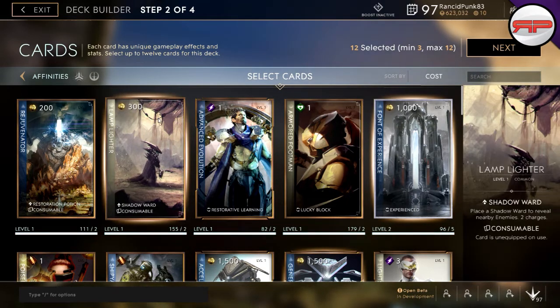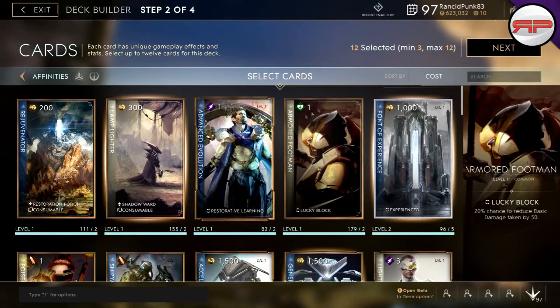So we start off, we have Lamplighter. Lamplighter is an exceptional card in Order, and it is something that all supports should have if they are running Order. 300 cost. Shadow Ward, you're going to get 2 of them. Once you use the second one, it is going to disappear. So if you've only put 1 ward down and you're going to back, you should definitely put the second one down and then buy it again when you back. Otherwise, you're going to come back out in combat and only have 1 ward.